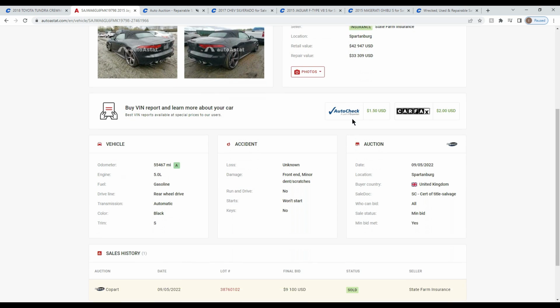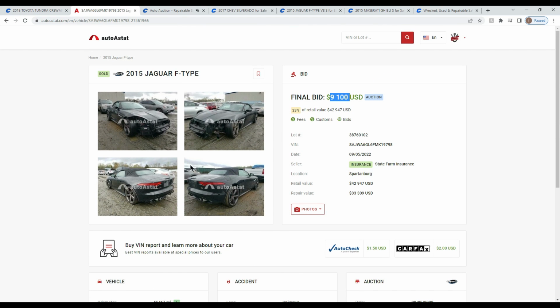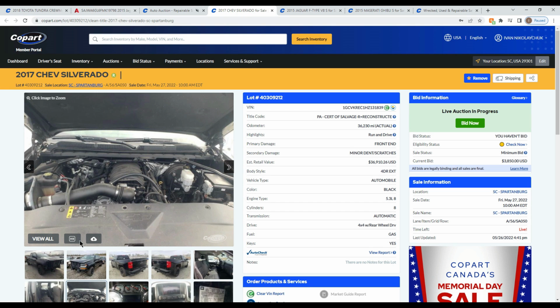These things go for a pretty good bit, but parts are hard to get, but it's pretty sweet. 5.0, this thing's definitely got some power, but it's a little bit bigger of a project than I want to do right now since I have other stuff I'm taking care of, so that's pretty cool, not bad at all.